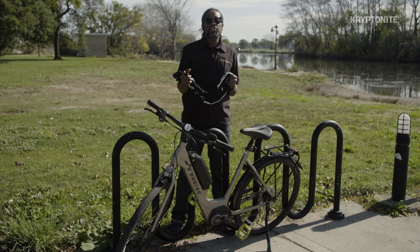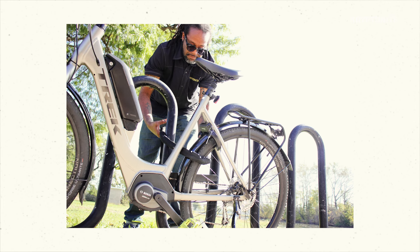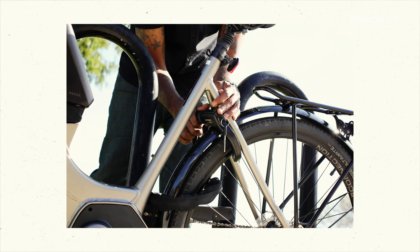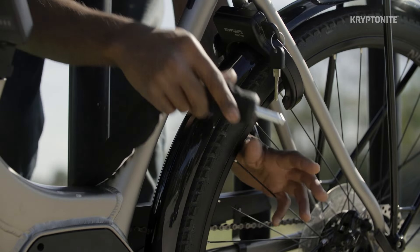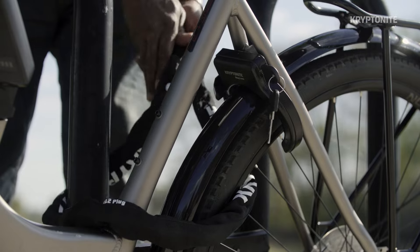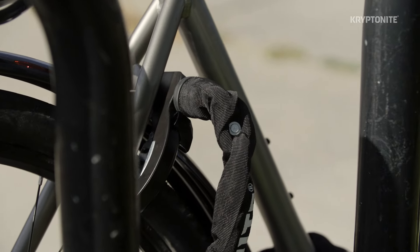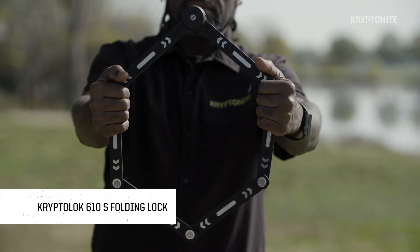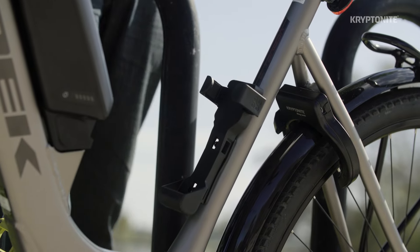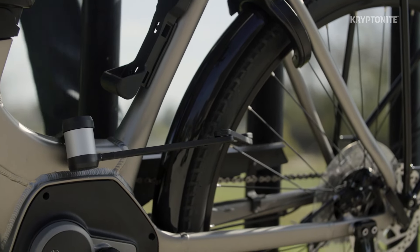For a down tube or step-over e-bike, consider a ring lock and plug-in chain combination like the Kryptonite ring lock and 9mm plug-in chain. This portable system has the ring lock preventing roll-away theft, while the plug-in chain attached to an immovable object prevents lift-away theft. When using the ring lock and plug-in chain, wrap the chain around the immovable object and through the large chain ring creating a lasso. The end of the chain is then inserted into the ring lock. Make sure the ring lock is locked and remove the keys. For additional security, consider a folding lock like the Kryptonite lock 610S — flexible, versatile, compact, and an ideal lock for shorter stops.